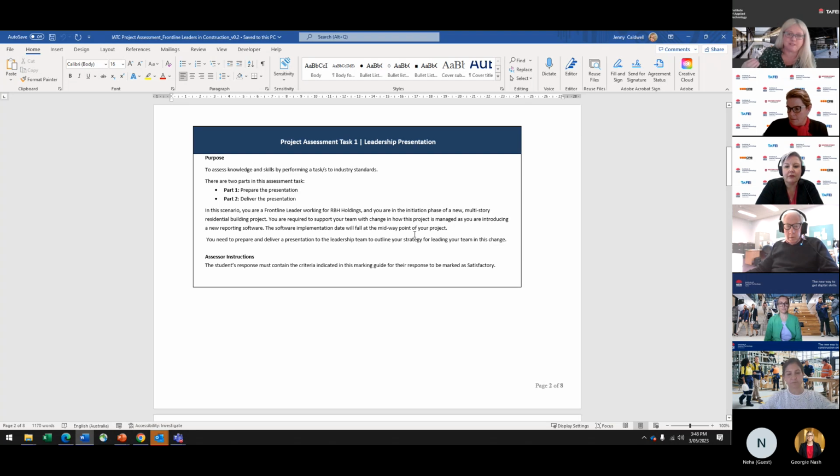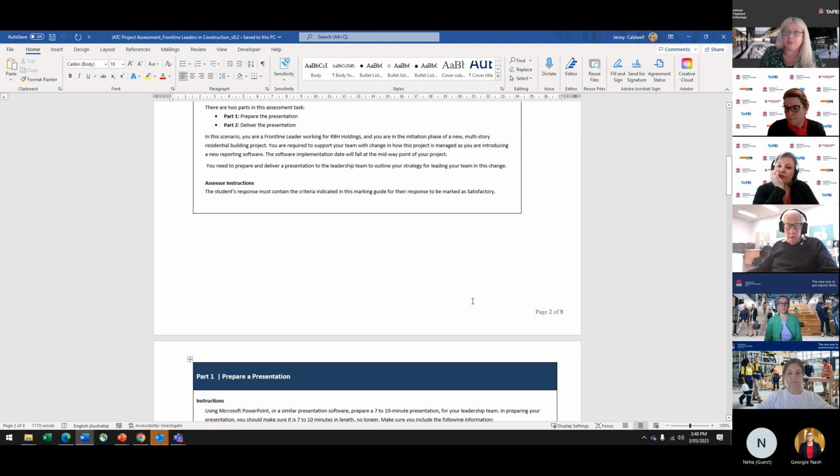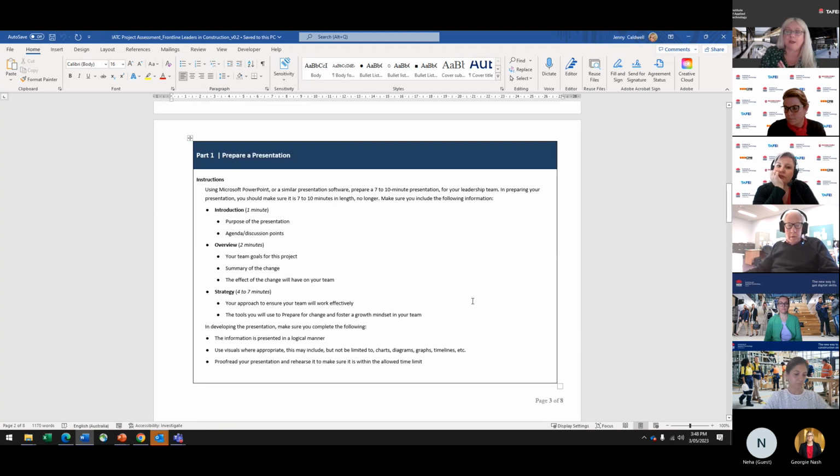The idea of doing that is that we can assess a few of the learning topics in the one task. So as much as there's a bit of time there for the presentation, we're actually assessing quite a bit of their learning as well. We want them to be able to present about how they're going to lead their team through this change and the dynamics that will occur in that change. So they go through and they prepare the presentation.